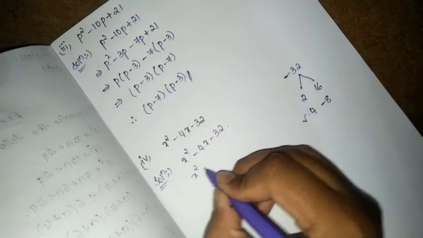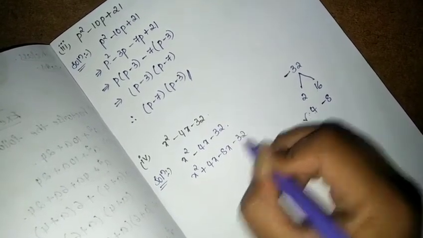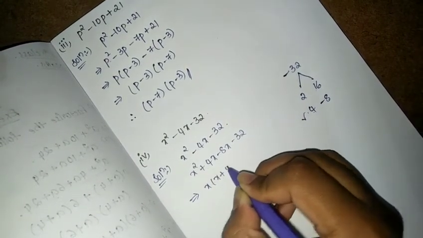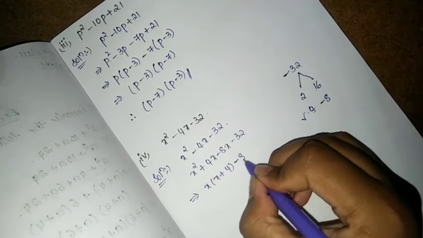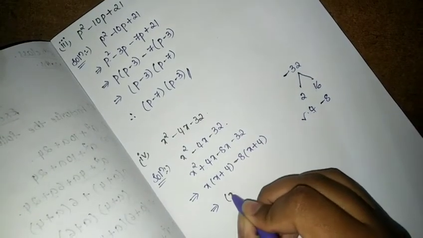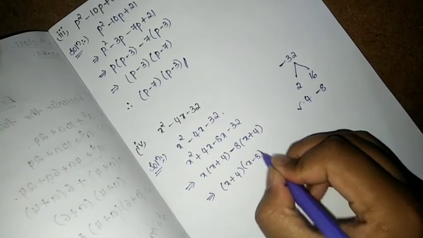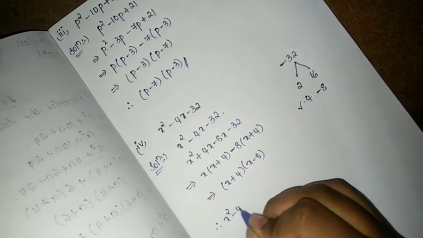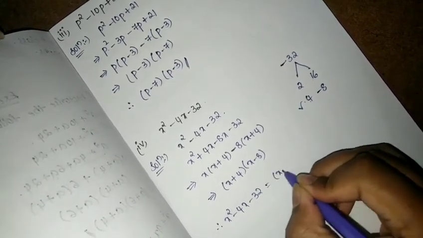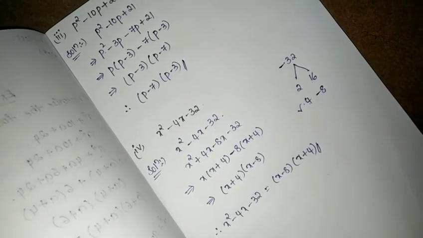So x² + 4x - 8x - 32. So we have x common from these two terms, then we get x plus 4. From these two terms we have minus 8 common, then we get x plus 4. From these two terms we have x plus 4 common, then we get x minus 8. So the solution for this problem is (x - 8) into (x + 4). This is the final solution of problem 4.